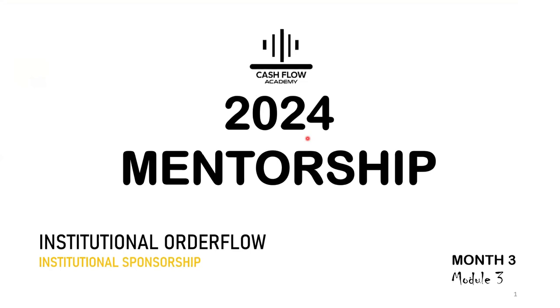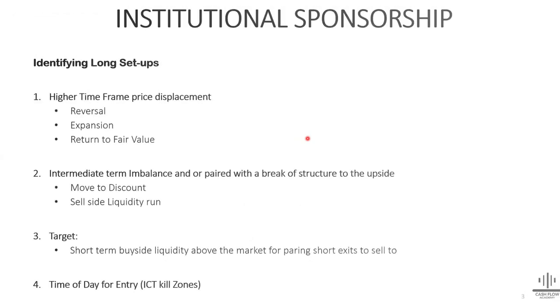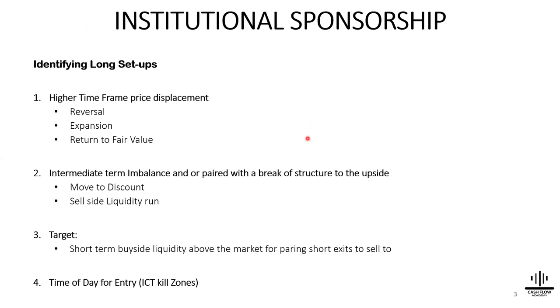Good day, everyone. I welcome you to the third lecture of Mod 3 when we're talking about institutional sponsorship. This is going to be a follow-up to the previous lecture that was released. Now, what we're going to be learning in this lecture is how to identify setups using the institutional order flow.